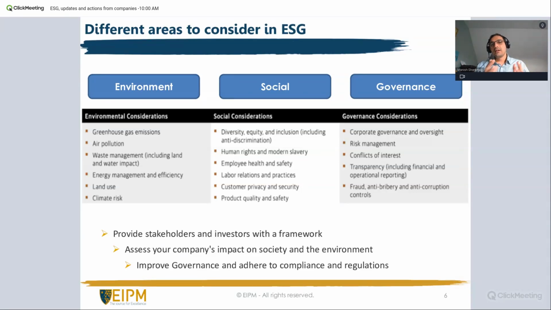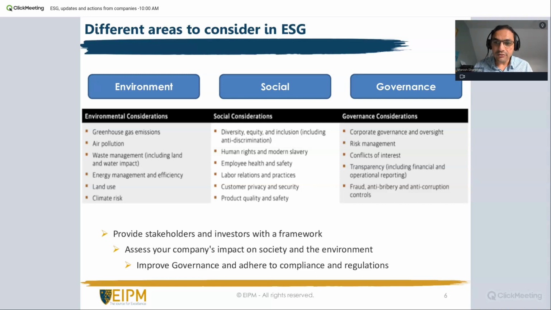Then we come to social. In social, the first one is DEI, as we say, diversity, equity, and inclusion. This is in the entire supply chain. So when we talk about our customers, our own employees, and our suppliers, downstream and upstream, both, there's an impact. You could have an impact only to a certain level, but as a measure, we talk about the overall supply chain. Then we have human rights.